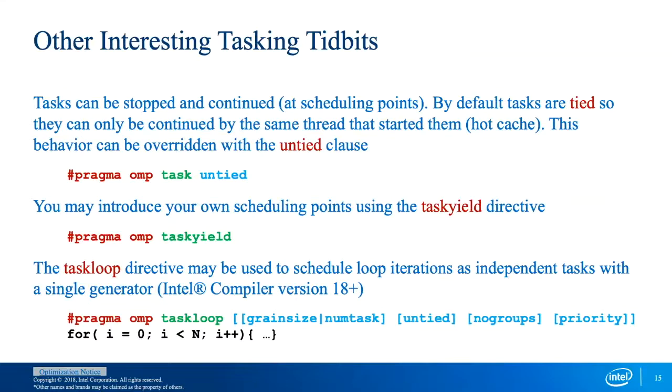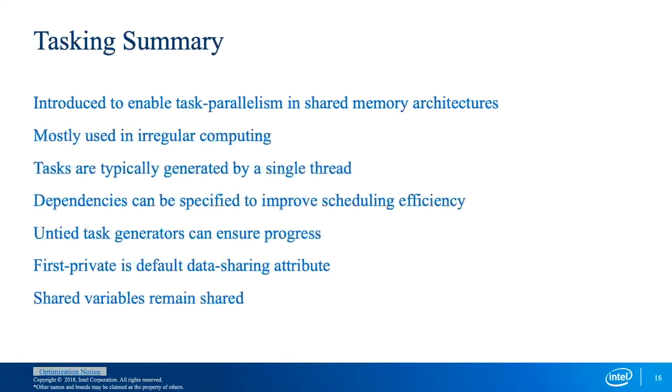So that's as much time as I can dedicate to tasks, because I also want to cover SIMD. But I hope that I'm giving you an idea of how it works, how it is a little bit different from a regular OpenMP sort of fork join, completely regular execution pattern. I hope I've also given you an indication that this could be very useful if you have irregular or recursive algorithms. And I hope that you're not afraid to try it.